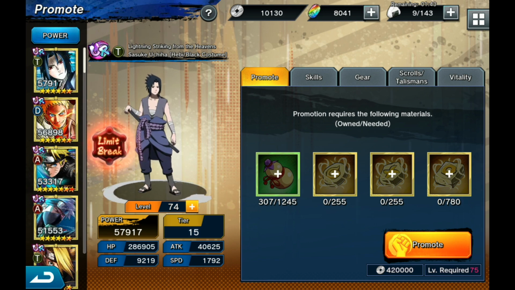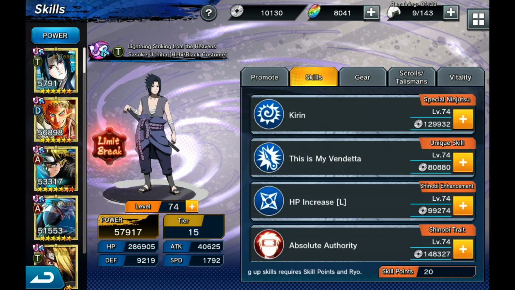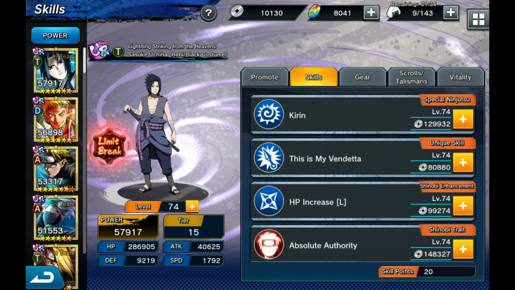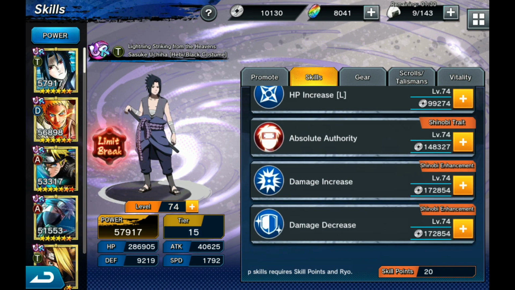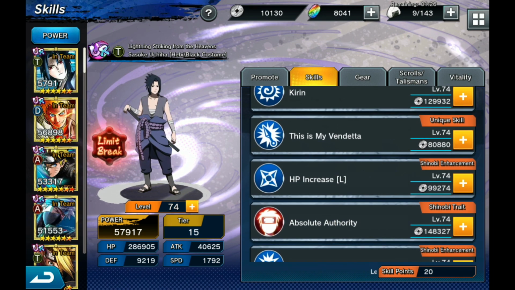Now, the other one, of course, is skills. A lot of questions people ask is, what do I skill up and how far do I skill? Now, the biggest power in skills is always going to come from your main jutsu, your second, your fourth skill, and your damage increase and damage decrease. The third one, it depends.